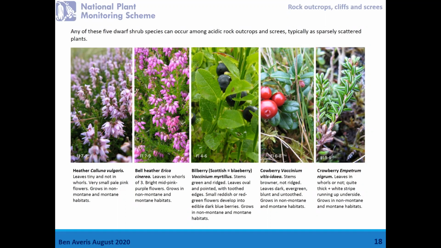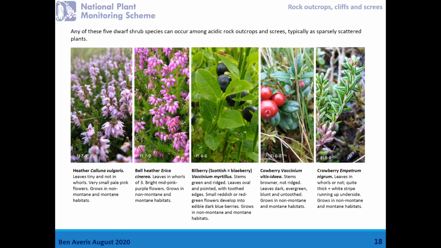You can eat the berries of the cowberry and the bilberry. Bilberries are the best, probably. Cowberry berries, maybe a little bit bitter. Those red ones. Crowberry berries, they're okay. I quite like them really. They're kind of crunchy. So they can be in amongst the rock habitats, especially in upland areas.